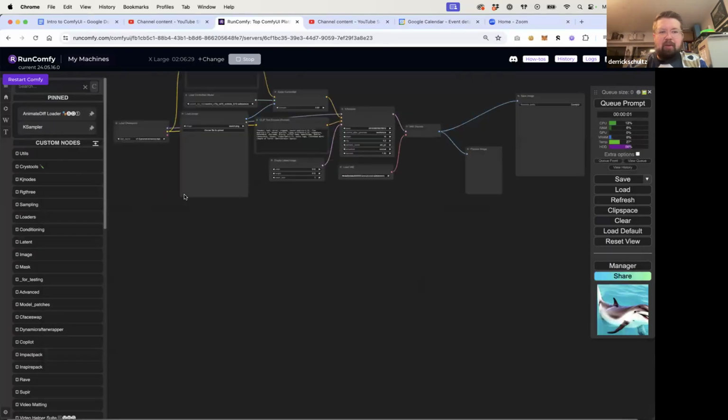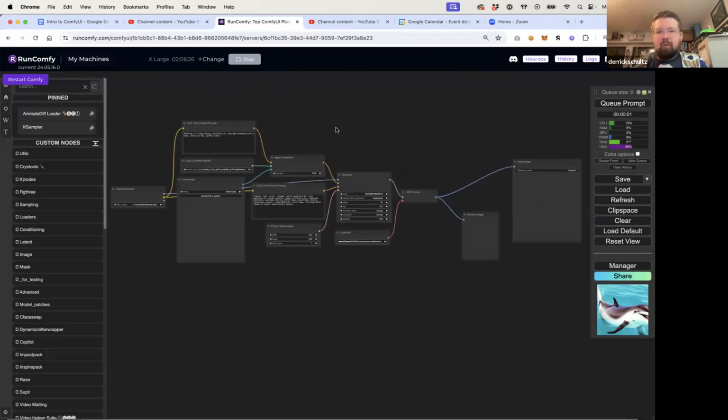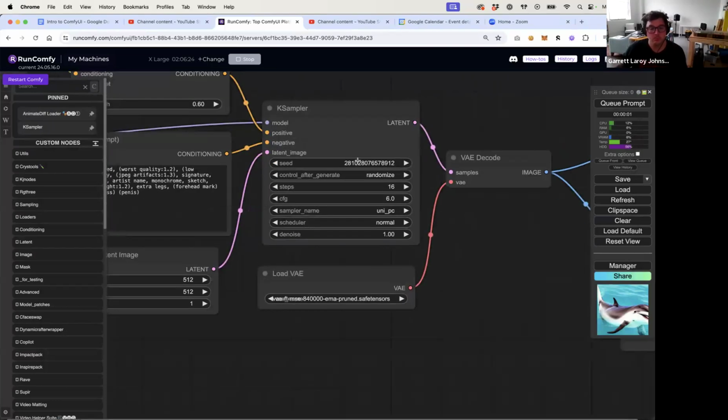to Comfy and just drop it anywhere, you'll see it rebuilds the entire workflow. And in fact, what it'll also give us is the seed values for these images. Now, the challenge here, and we learned this in our session, is this seed value is tied to the immediate generation. As soon as I hit Queue Prompt, because this control after generate is set to randomize, it's actually going to remove that and move it to the next value. This is my most frustrating thing about ComfyUI. I want the seed value of right now, or of the latest iteration. And if you set control after generate to randomize, you'll lose it.